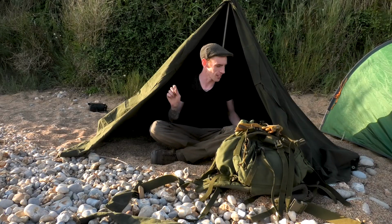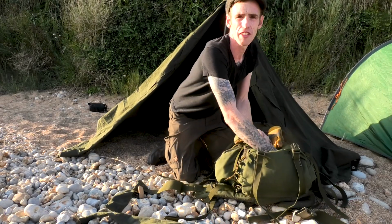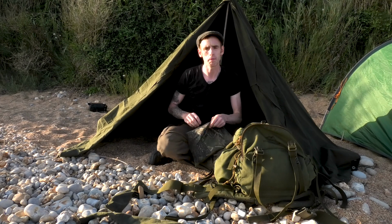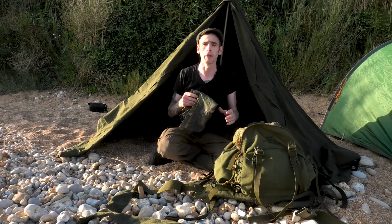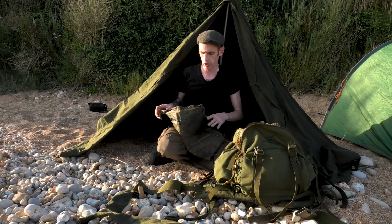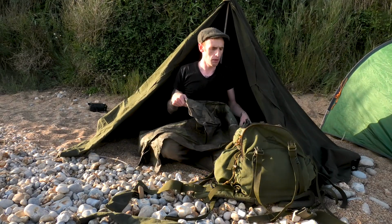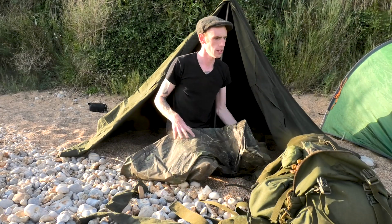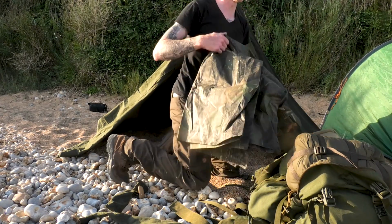Just got the lavvu set up now, and I think it's about time to get the ground sheet out, just to offer a little bit of protection off this gravel, mainly for the air mat, just to stop any smaller bits of flint from puncturing it. So what I've got is I've just got my poncho here. It's a real tree camo poncho, and I've got my sleeping bag here, which I'm just going to air out.